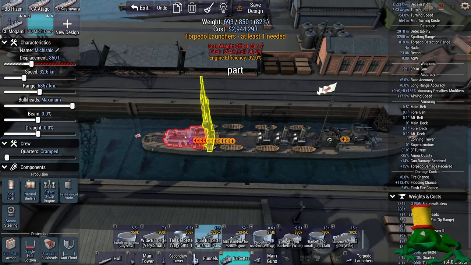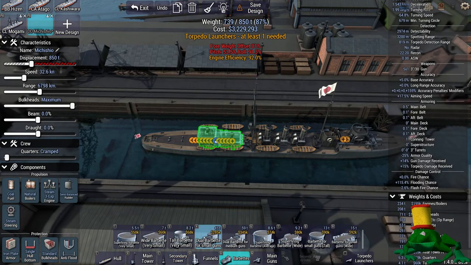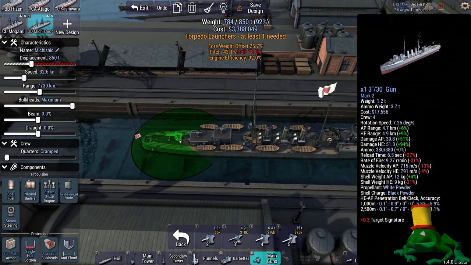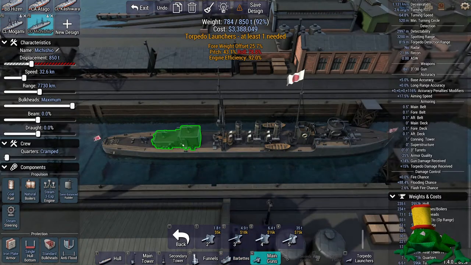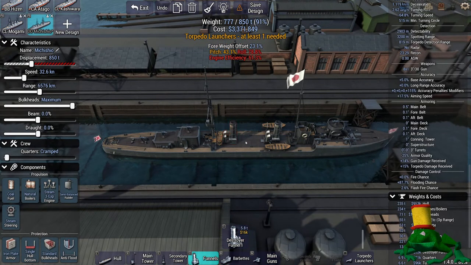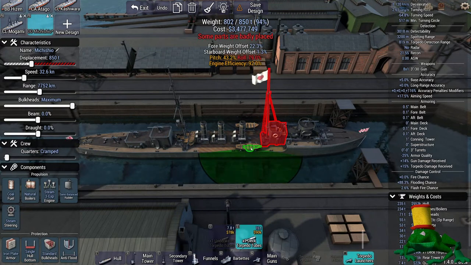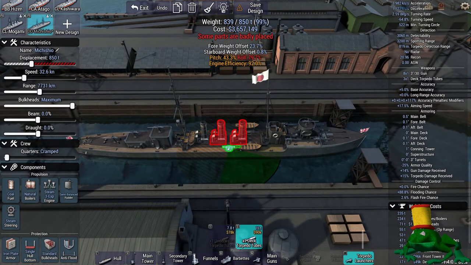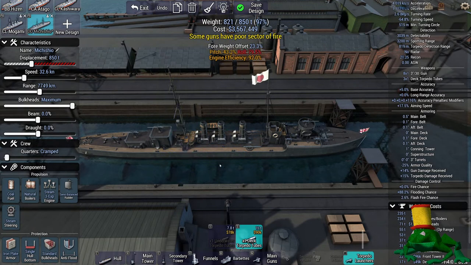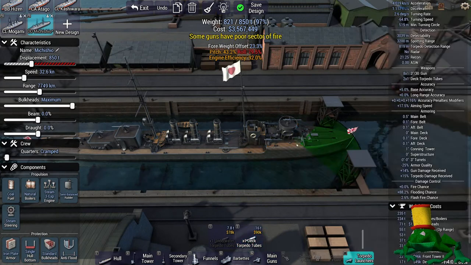I can't fit this barbette on the back though. Let's grab this thing, put it back here. We have a couple 3-inchers. Put this here, drag these back a little bit. Because then I also need torpedoes, which I completely forgot about. Torpedoes will do the job just fine. If the torpedoes appear.